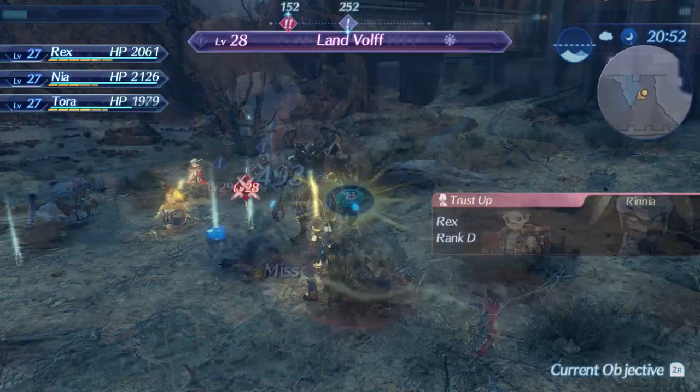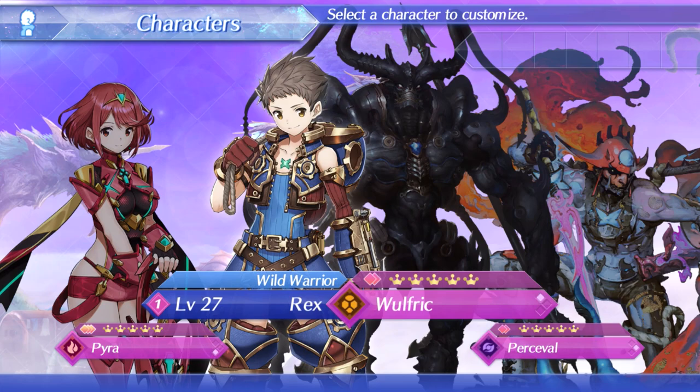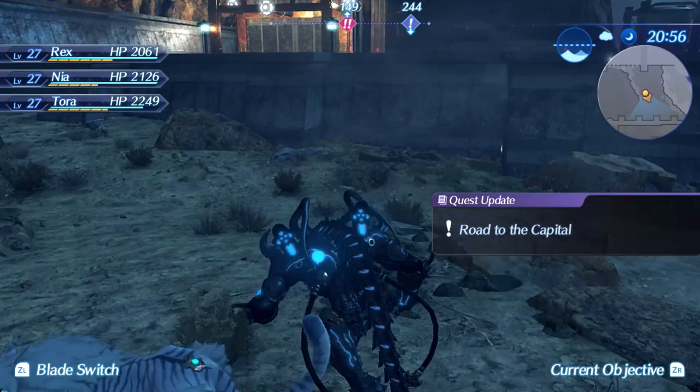And with that, another Cobalt Chip. I might as well use it if it's really that common of a drop and we have to kill so many of these things. Take it. No longer a knight, but a duelist. How does that sound cooler?